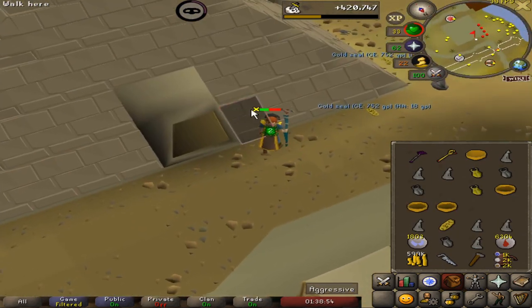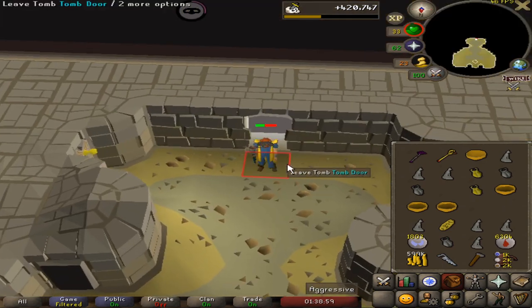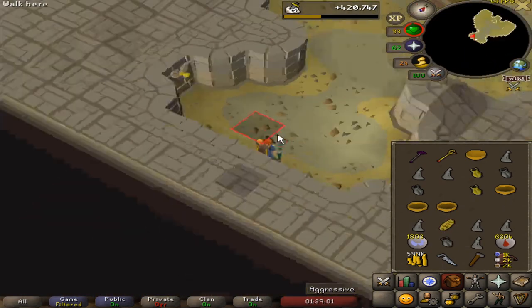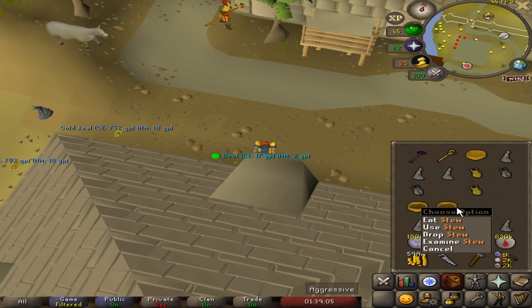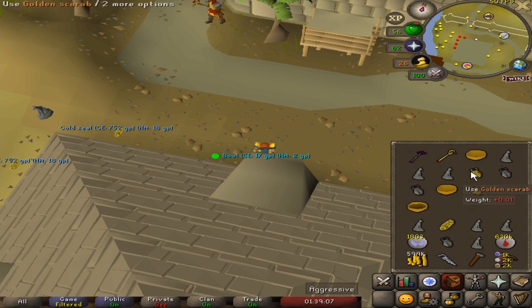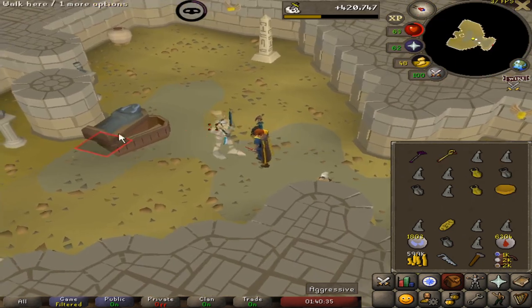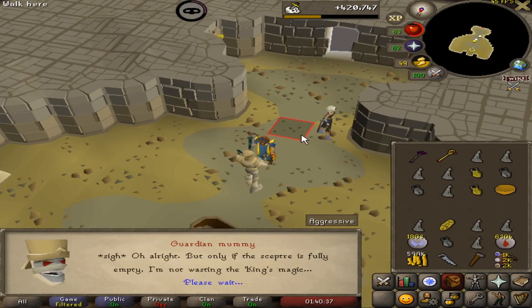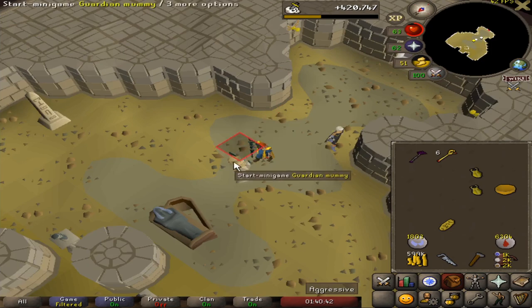Yeah, I'm gonna risk it, I guess. Oh, the dude's not even in here. Oh, what am I doing? I can freaking eat a stew. What am I doing? I dropped all the other stews. That was dumb of me. Use this on the big boy. Use stone artifact. Perfect. So we got six now.